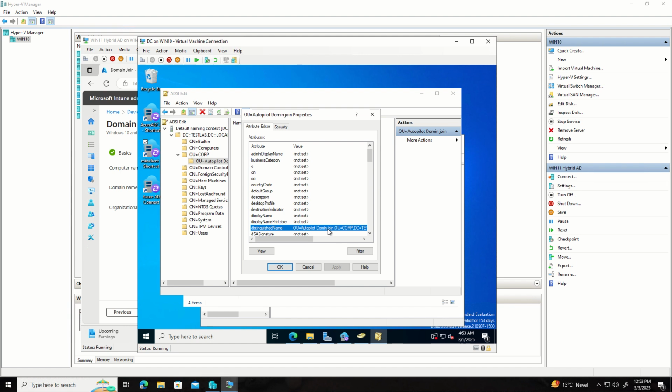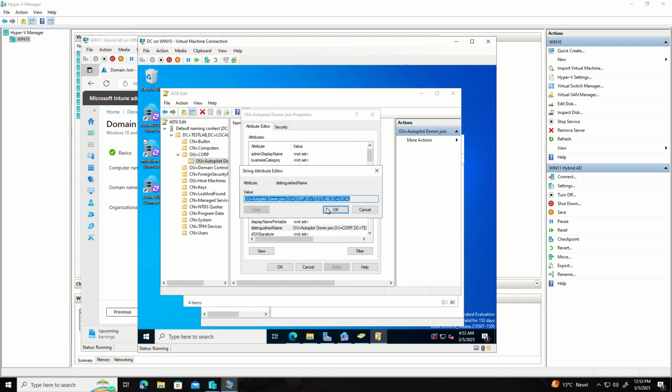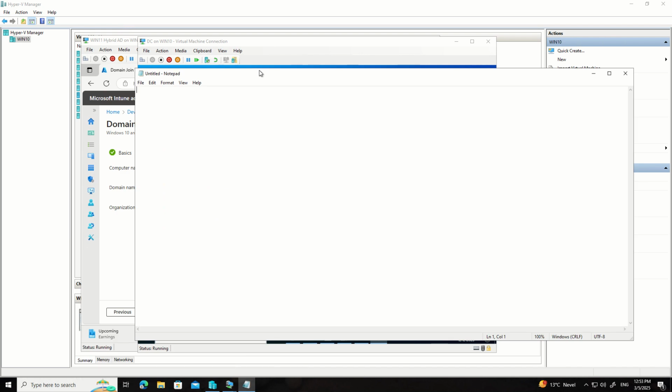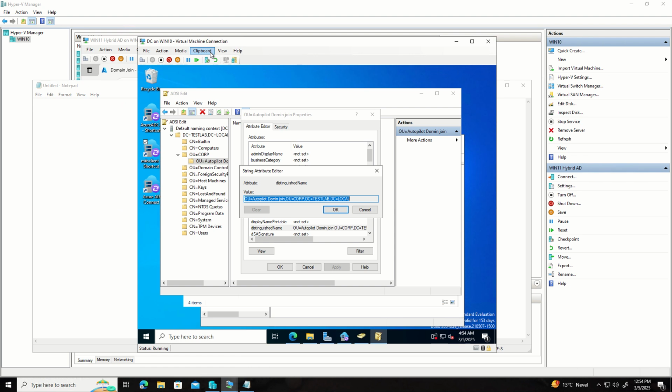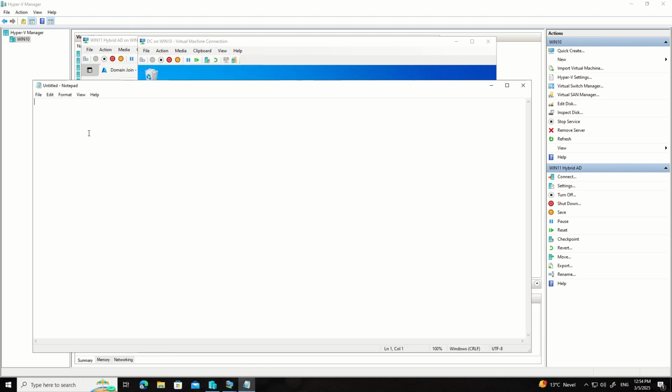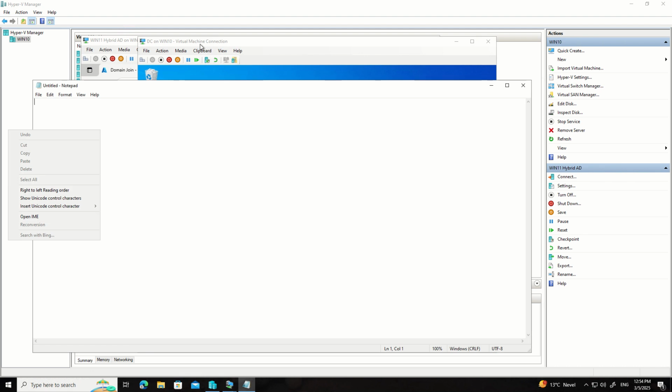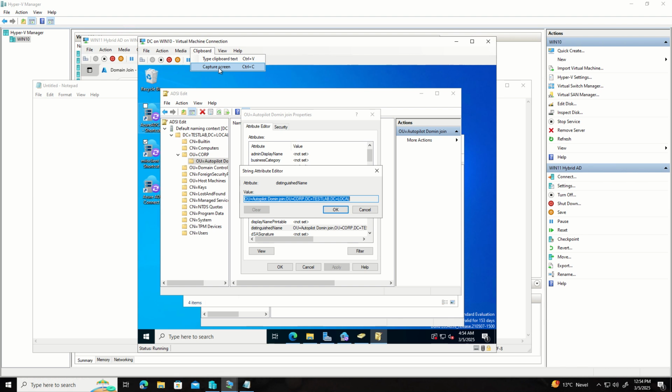It's this thing that we want to copy. Okay, copy. Let me now go out of this machine. I need a notepad in between. Oh my God, don't make me write all of this, please.